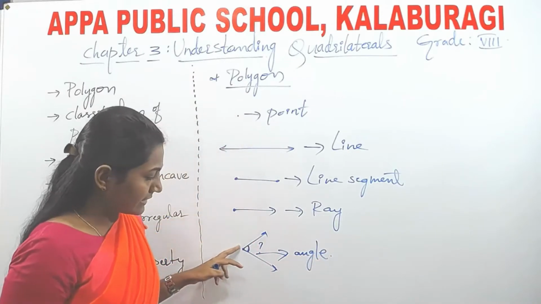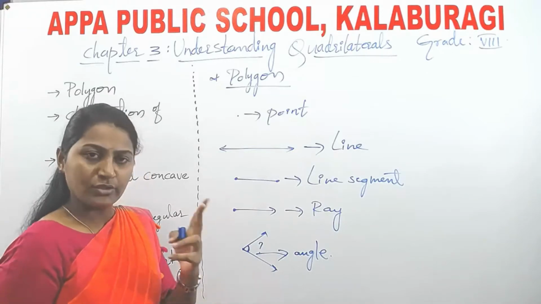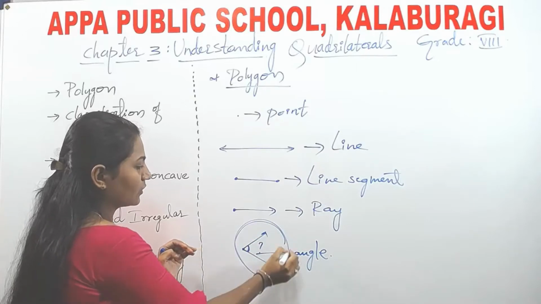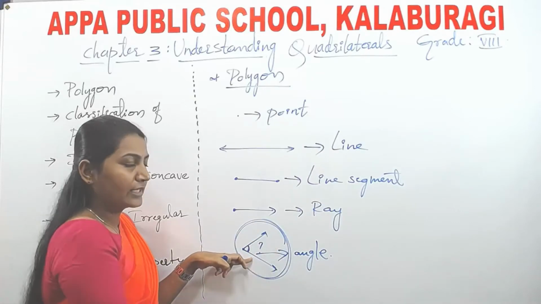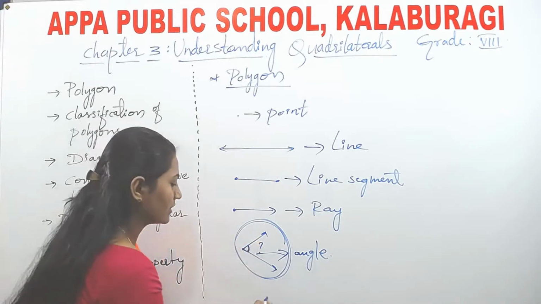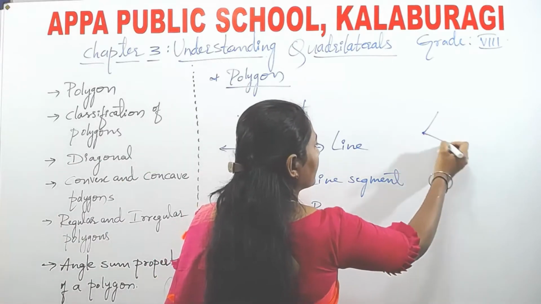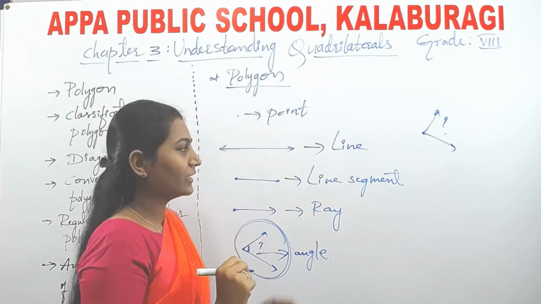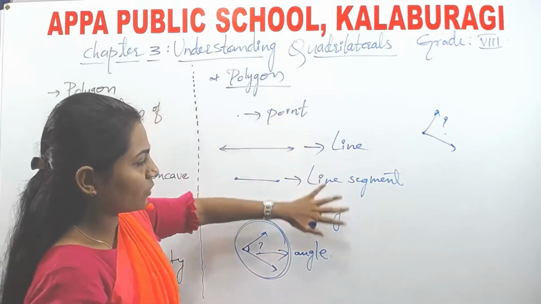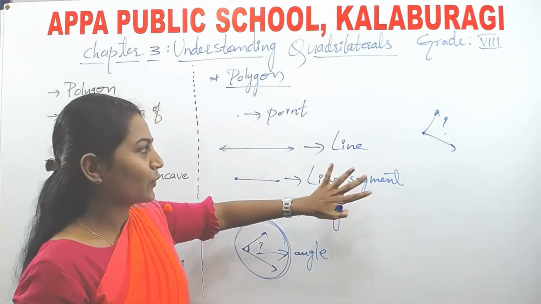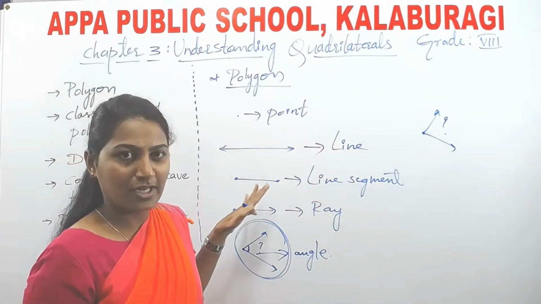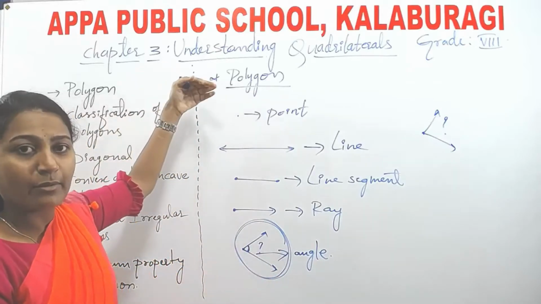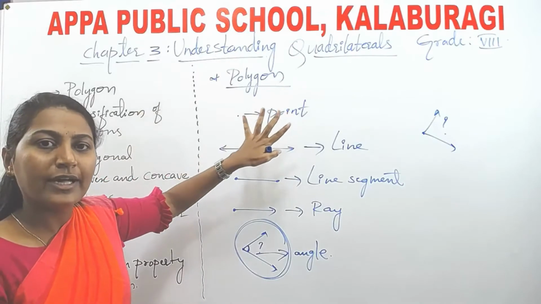So how many line segments or rays have I used? I have used only two. Can you tell me whether this particular diagram, whatever I have drawn, is a closed one or an open one? It was like this. It was open. So do keep in mind, this is open. Now let us go back. This is all the recapitulation of your 7th standard, whatever you studied in your lines and angles chapter, which is also related to the extended part of the chapter, understanding quadrilaterals, in your 8th standard.